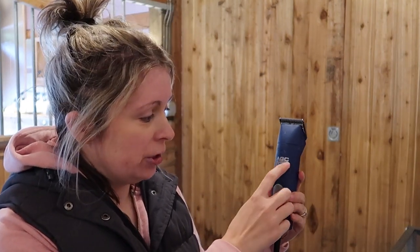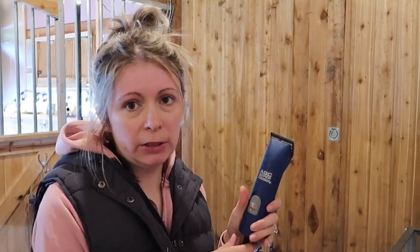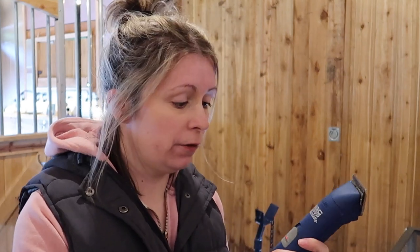It's the weekend before we leave for the goat show, so we have a lot to do. Even though it's a fuzzy show, we're going to shave up their legs, their head, and around their tail. First up we're going to do Dotty. We always get asked what clippers we use - they are the Andis AGC Super 2-Speed clippers, available on Amazon or horse tack supply stores online. We're going to use blade 7FC for the head and the legs and see if that looks good enough; if not we'll use a 10.